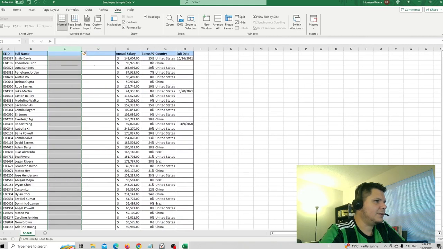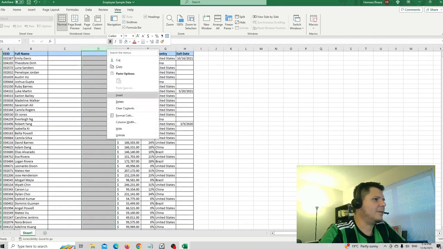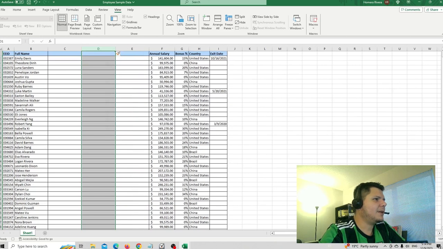So I'm going to insert another one because we need the routing number and we need the account number there. That's what we need to do. Routing number and account number. So in total I need 3 columns here empty because I'm going to put values there. I think we have enough material for the macro.